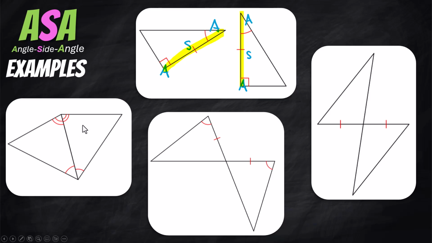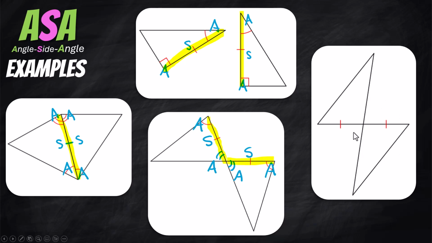Let's look at this one over here. I have angle, angle. Then you have a shared side, which is awesome. We can use the reflexive property. And then another pair of congruent angles. But remember, that side is between the angles, right where we need it to be able to use angle, side, angle. This third diagram, there's a pair of congruent angles, and they're telling us that these sides are congruent. You may think you don't have enough information because these aren't marked, but remember, vertical angles, that's a definition. You don't need to be told that. You can assume that. Just make sure that the sides are between their angles.